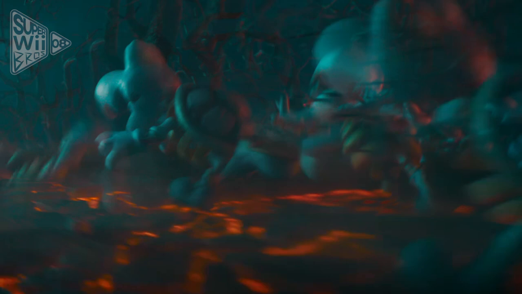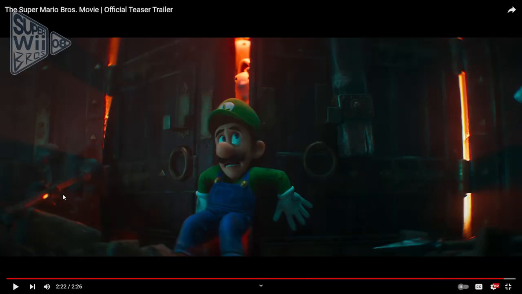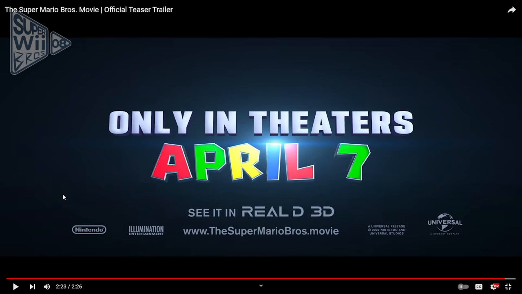Here's a better look at Luigi. He's trying to close the door between the freaking Dry Bones. I don't know how he can hold the strength to do that, but wherever he ends up, I'm really hoping that he ends up in a Boo castle or mansion, and then there's King Boo and we have a little Luigi's Mansion moment, I guess, with Luigi just trying to face some ghost. And that's it, only in theaters April 7th.